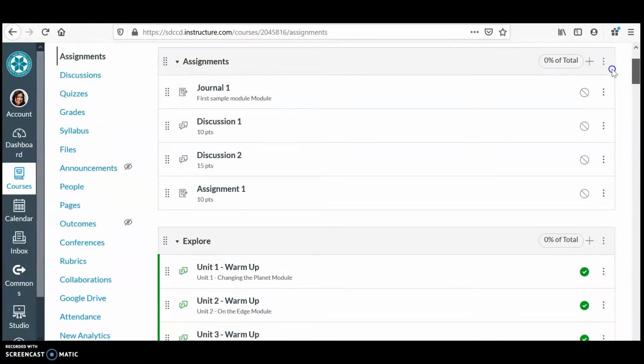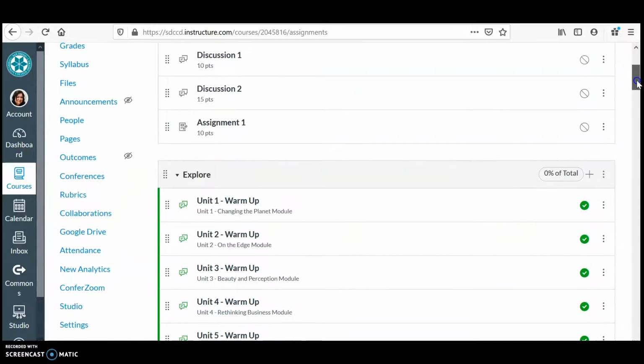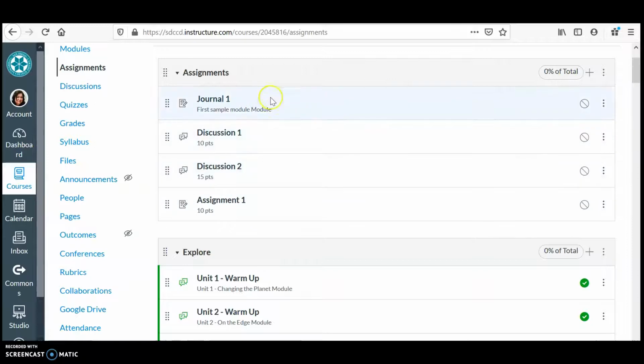What you're going to have to do is anything that already exists, like these assignments were ones that we made as practice. So the journal, that for me would be in the reading quizzes, skills practice assignments, and homework. So you have to be kind of careful when you do this. But over here on the left are those two rows of vertical gray dots that you can use to drag things up and down.